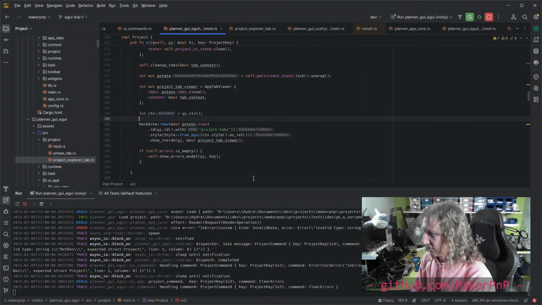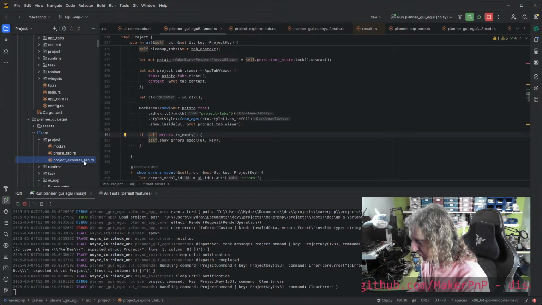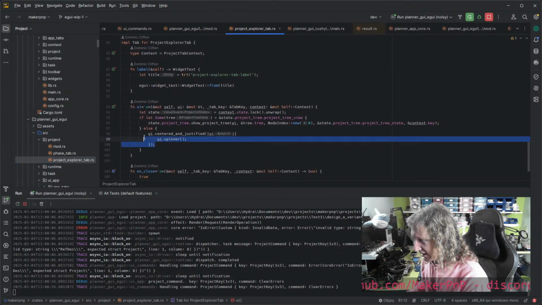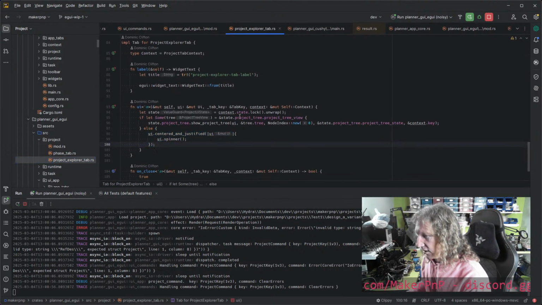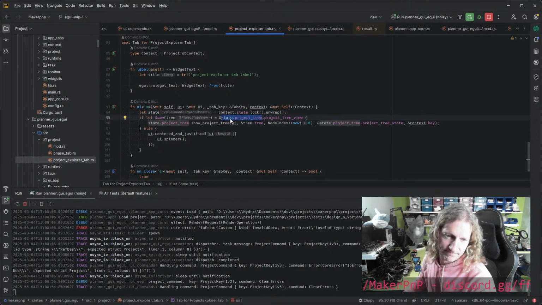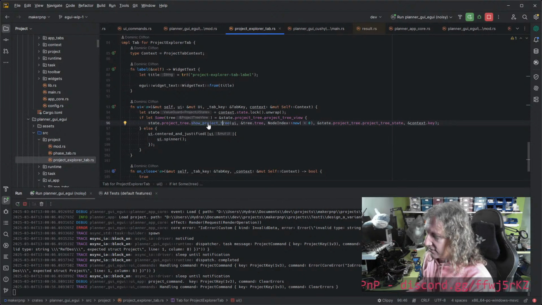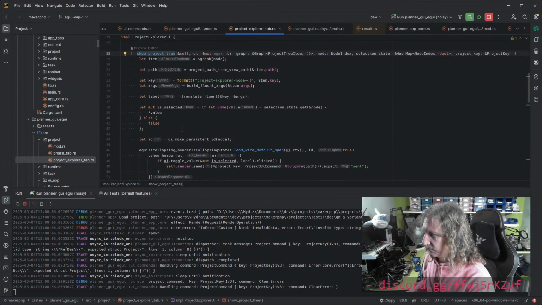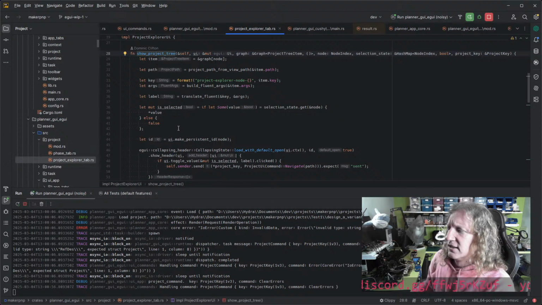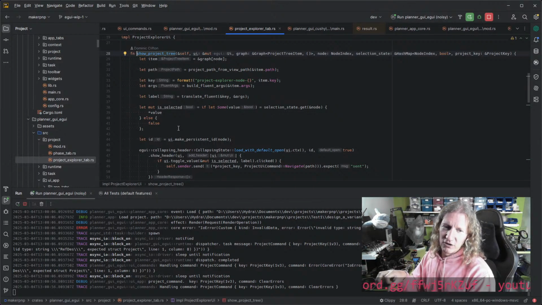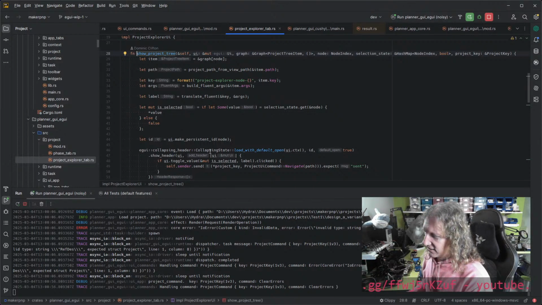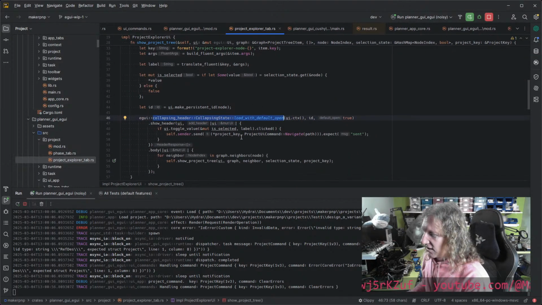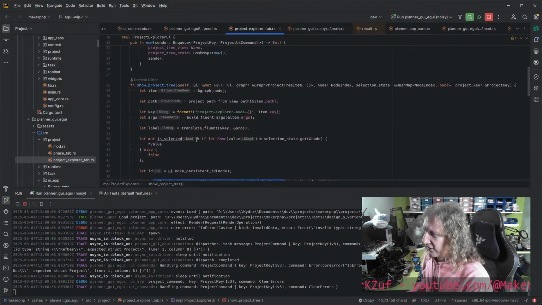So that's why in the Project Explorer tab, it is running this bit of code here because there's no project tree. But if there was a project tree, it would render it using this method, which basically takes all of the nodes, creates collapsing headers, and then calls itself recursively.